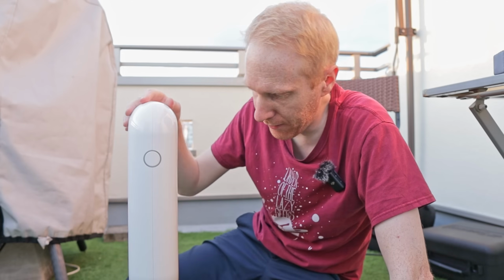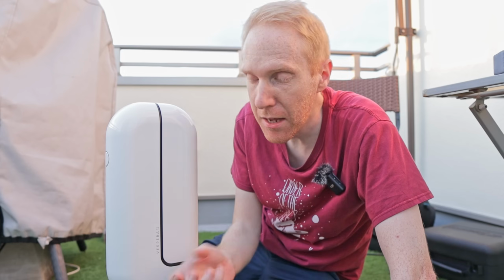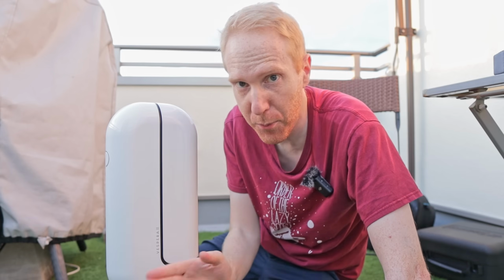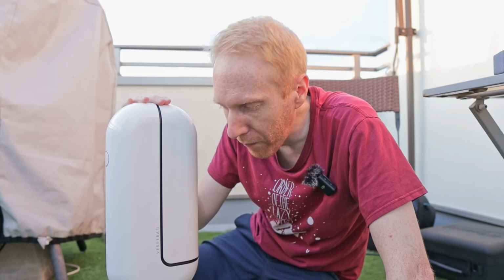Second thing that is a bit of a bummer with this telescope, especially since they basically changed from the Vespera 1 to the Vespera 2 the sensor, and now we have a sensor with much more pixels. Therefore, the images take more space on the internal storage of this telescope. The internal storage, only 25 gigabytes are available to us.